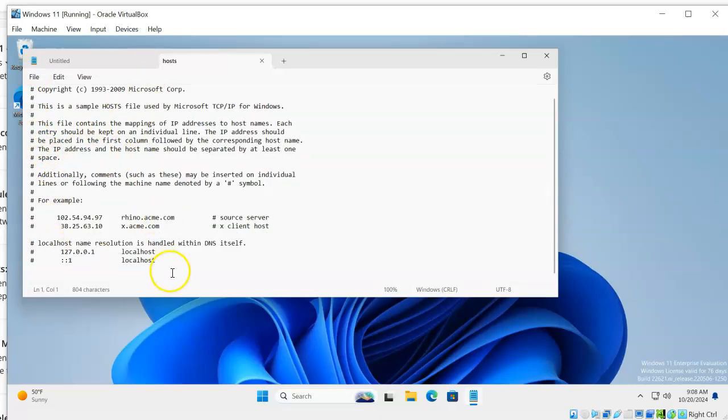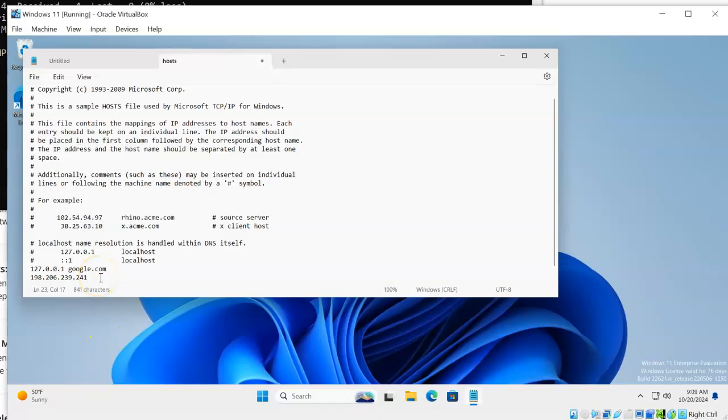Nothing is actually working in the host file. We are going to put in a bogus entry that a piece of spyware could do. If that piece of spyware got access to your administrative level stuff, it could put in 127.0.0.1 or any other IP address to send you to some other place. Let's see what happens here. 128.206.239.241 is the outside IP address of D1. So what if I wanted to co-opt wncc.edu? Ooh, that could cause trouble.